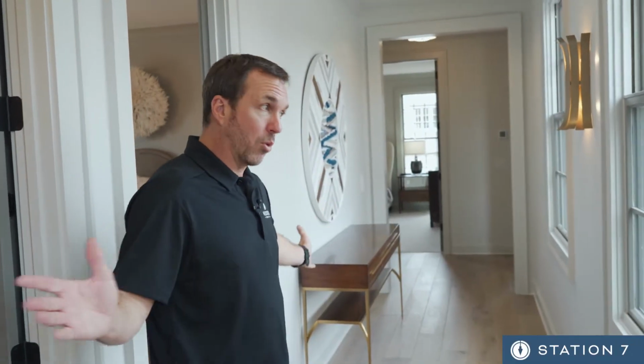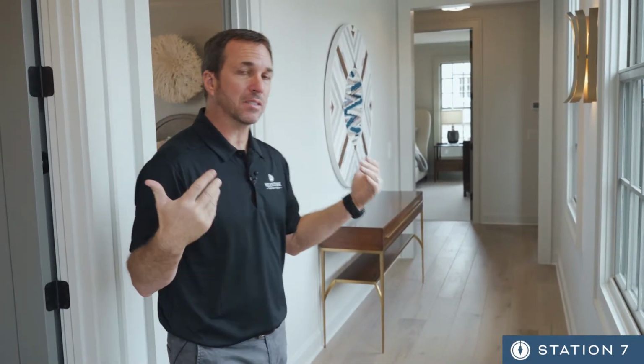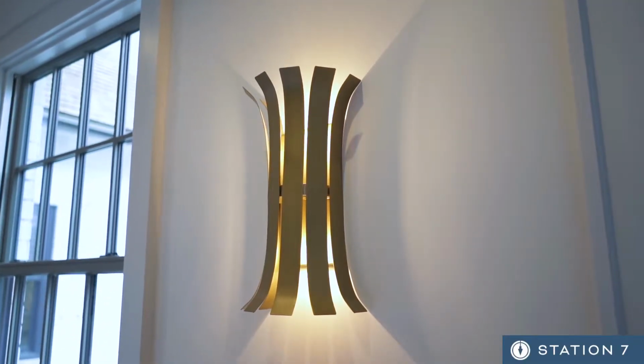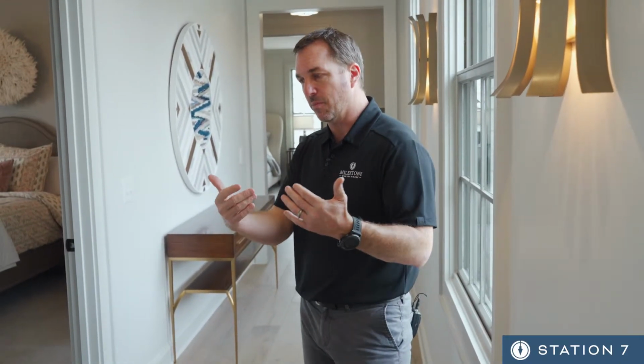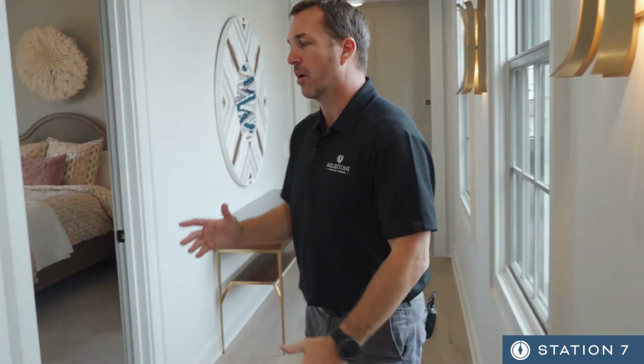Okay guys, so now we're in this awesome hallway where we're always connecting light. We want to make sure we talk about the intentional planning, that we've got daylight coming into all the spaces. And we basically are going to turn them loose in this section here. We've got 3 bedrooms, 3 baths. So we want to let them come through. Your job as a tour guide will be to come through, obviously answer any questions. We'll have those scripted for you. But also to make sure we get all of them back and to the next station.